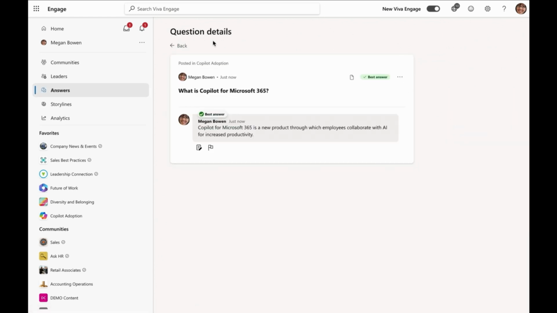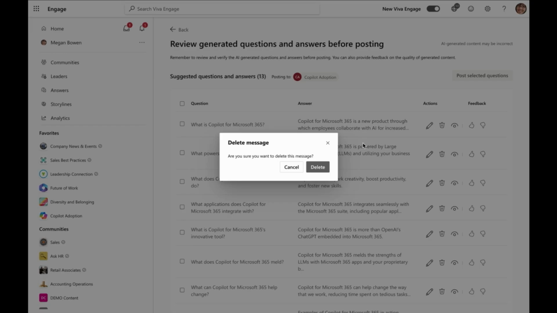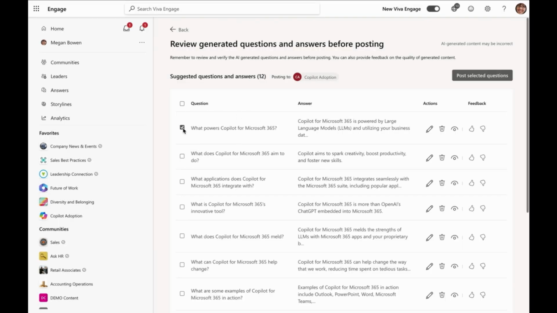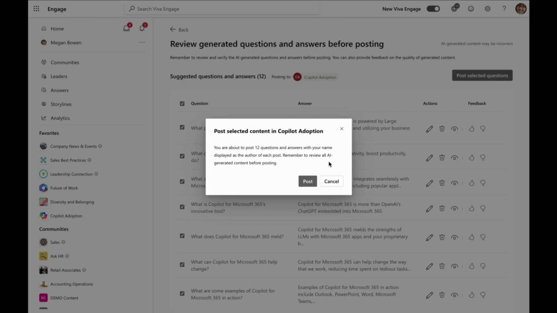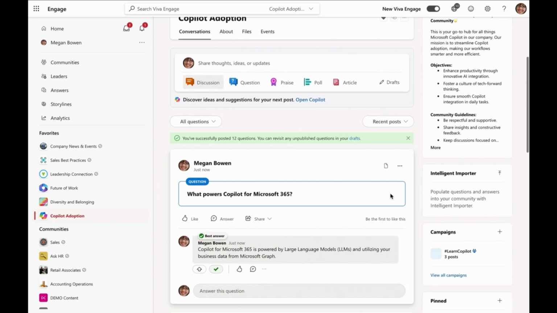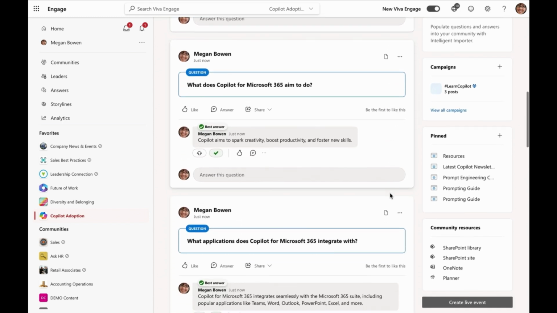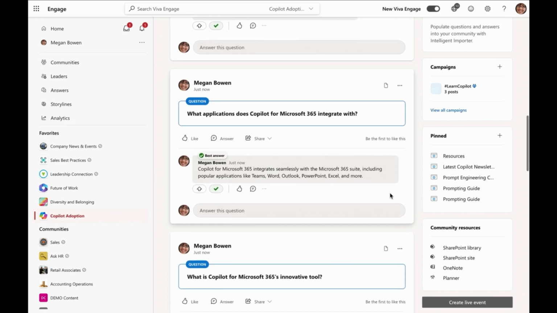So yeah, I just want to make sure I got all the details here. Or you can delete. So if you're like, this is too basic, people aren't going to find value in this, you can get rid of it. You can also select the different questions that you want to post, and you post it, and it posts under your name in the community, both for the questions and the answers. So we warn you about that and let you know, but then as soon as you hop into the community, you'll see all of those questions have been imported, and you can see them in the feed. Again, this is a great way to get a new community off the ground for any of these communities of practice, or the support community for any new tool that you're rolling out in your organization.